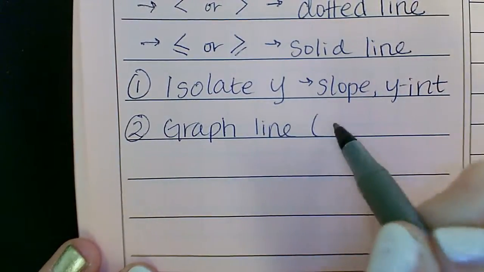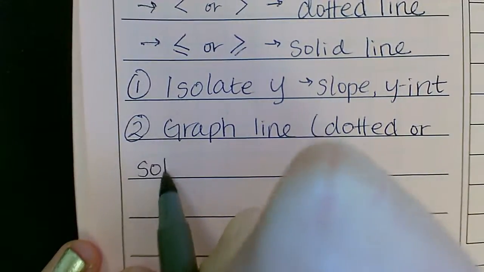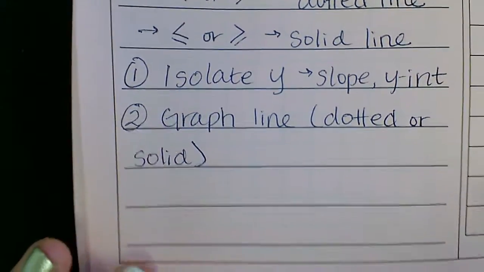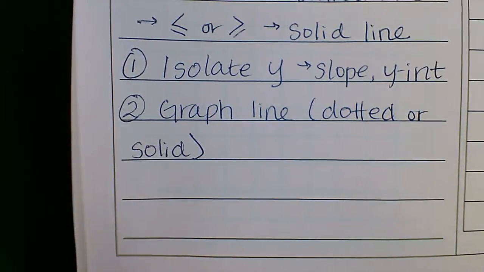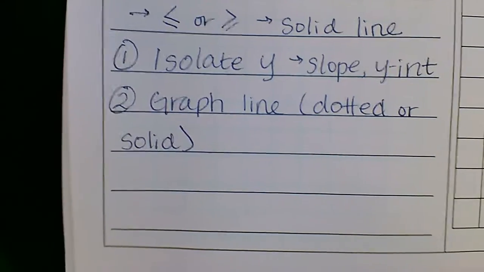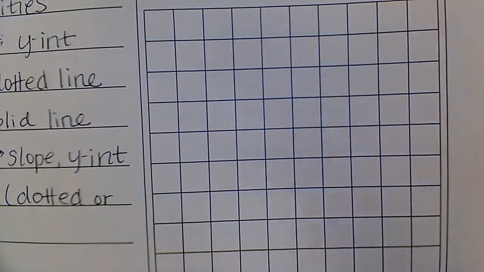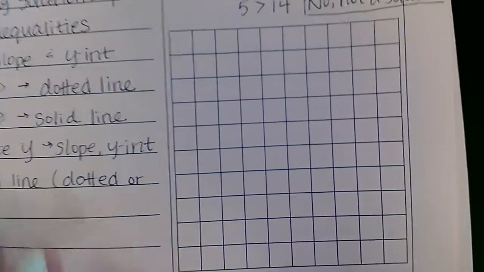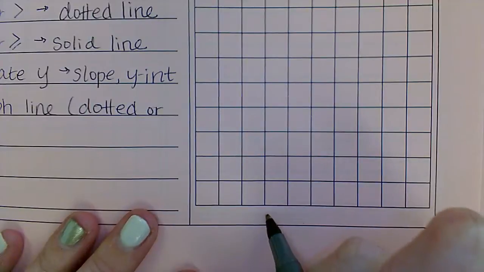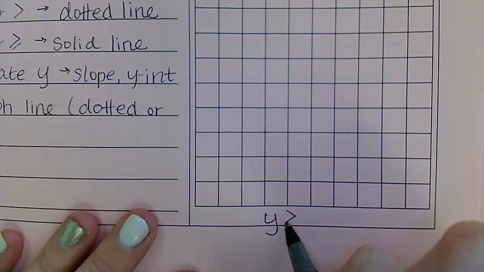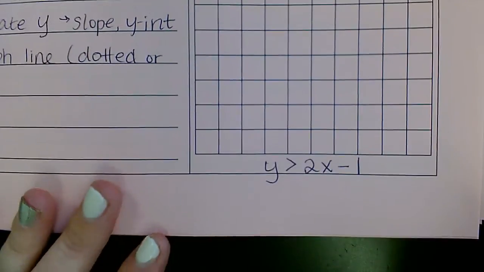making sure that you note if it's dotted or solid. Okay, so that's going to be a tiny detail that you definitely want to pay attention to. So let's just do these first two steps, and then we'll go through the next step. So I know I don't have a lot of room, but looking up here, I have a lovely graph, okay? And let's say I give you an equation. I'm going to give you the equation down here. Let's say I have y is greater than 2x minus 1, and I ask you to graph that, okay?